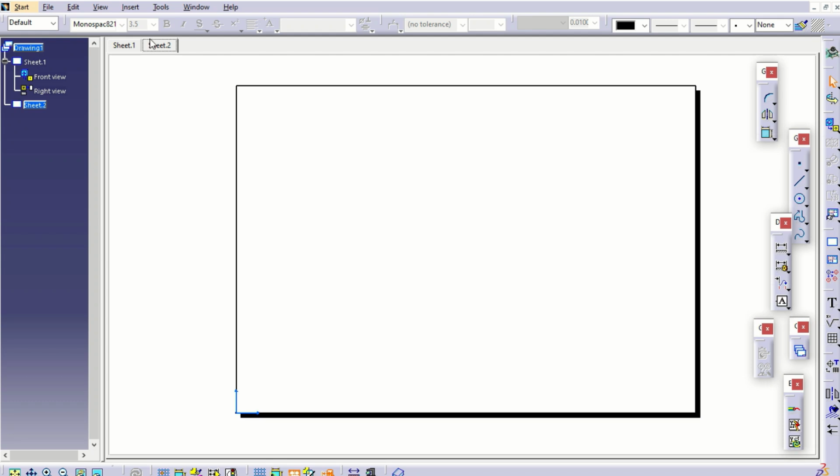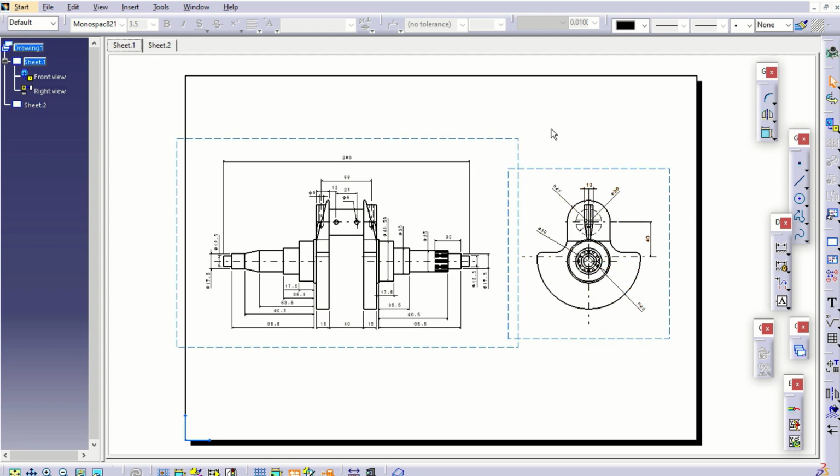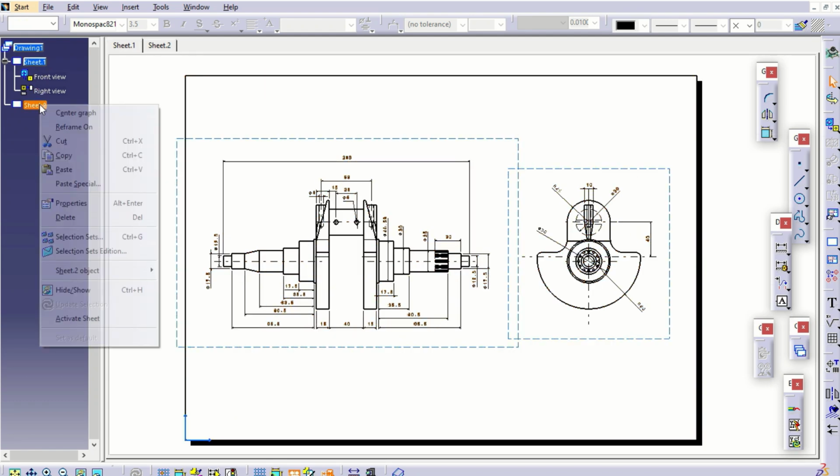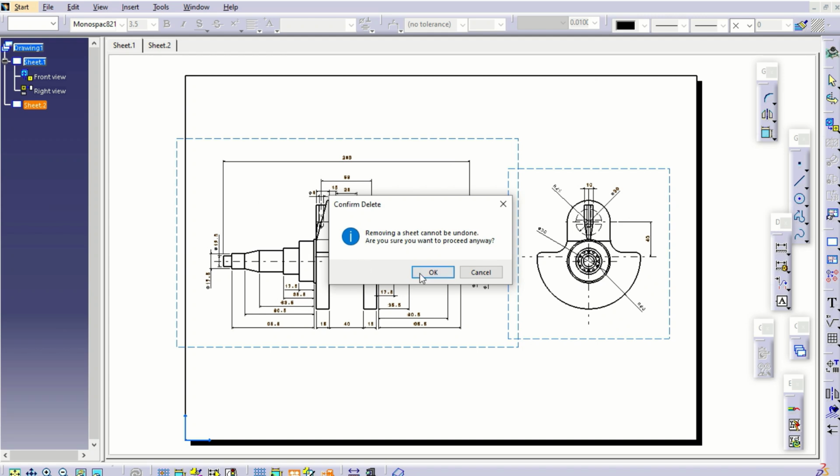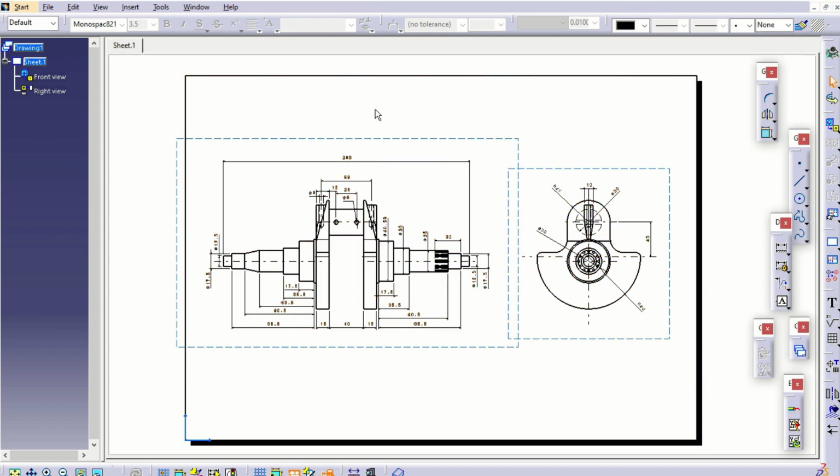Oh sorry, we are in the sheet, we don't need it. Okay, and we will insert the template.